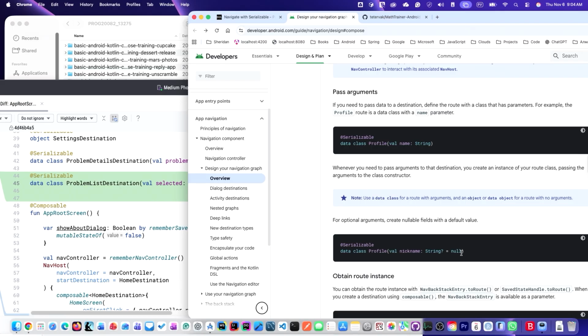In their case, nullable makes real sense because they assign null, so they should be able to assign null. In my case, I assign 0, but I'm still sticking to the recommendation because it appears like two separate things. Create nullable and assign a default value, not null, right? They say default value, not null.